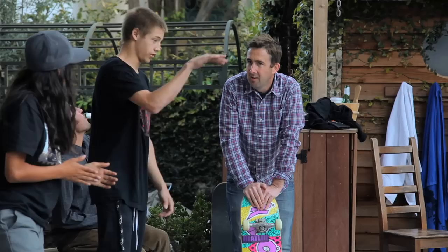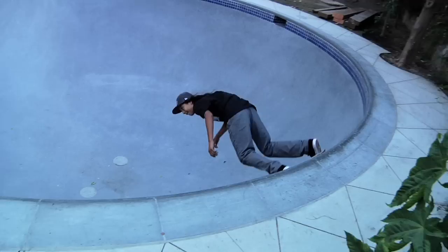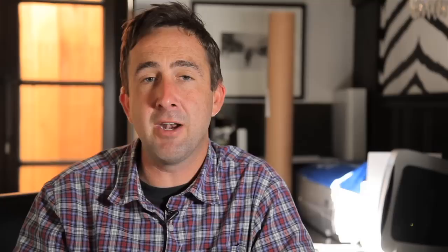Those are some tips and tricks for getting good compositions. A good way to stay honest as a skate photographer is to skate yourself — instead of sitting around telling people what they should do, you've got to take your turns and eat some shit. It's the only way to keep honest and not take the crazy tricks people are trying for granted. Beyond that, if you want to be a skate photographer or any kind of photographer, you've got to shoot photos every single day. Wear your camera around your neck and use it all day, every day — shoot skating, shoot girls, shoot your friends, shoot everything. It doesn't matter if someone else seems more ahead of you or knows some Photoshop trick. If you have your camera with you and shoot photos every single day, you will be able to do it.